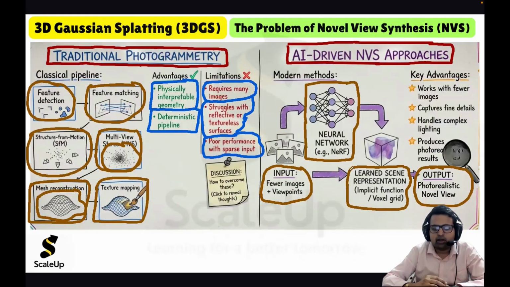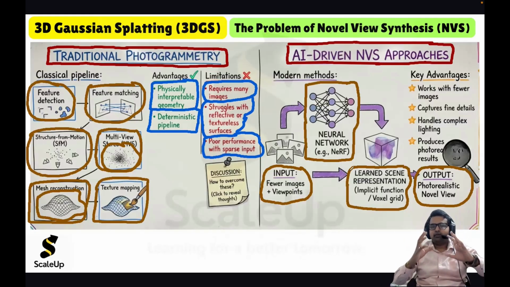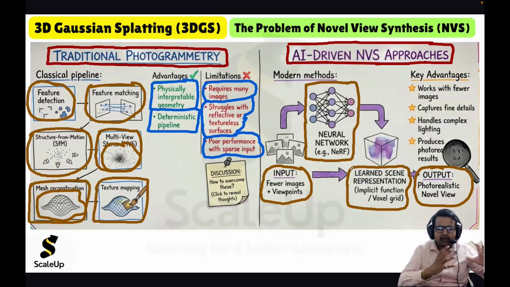If I talk about here, I train a small neural network. How do I train? To render a pixel, we shoot a ray into the cloud and ask the network how much light is reflected here. So the idea is very clear. Once again, in the neural network method, we need lots of data. So I have lots of images along with the viewpoints.